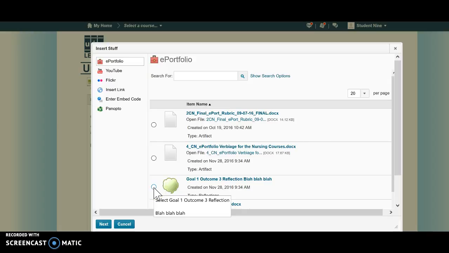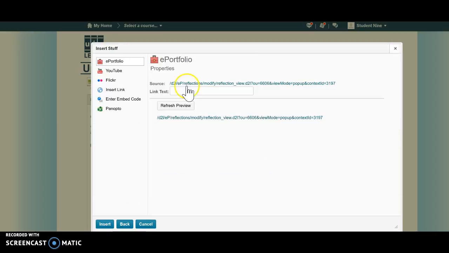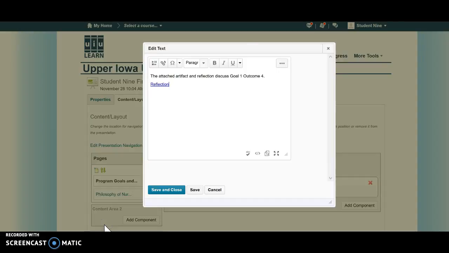I will pull up my reflection, let's say, for example, and we'll put next. And we'll just call it reflection. You can call it whatever you want. So there, it shows reflection. It'll show my reflection.